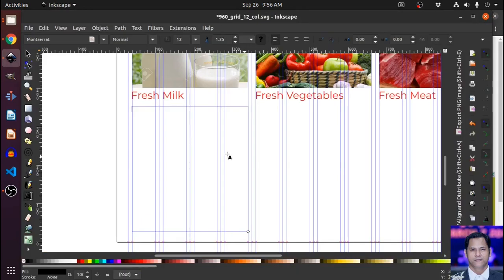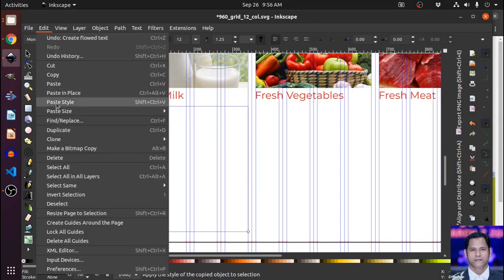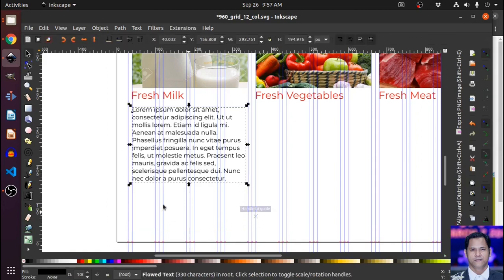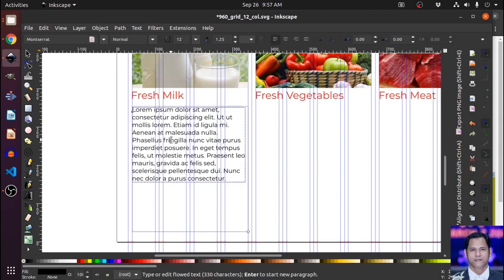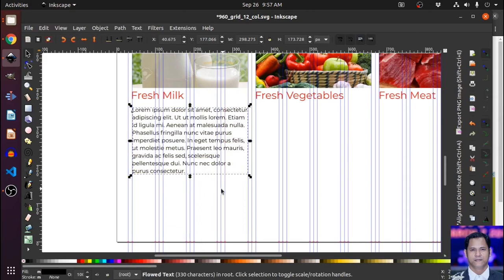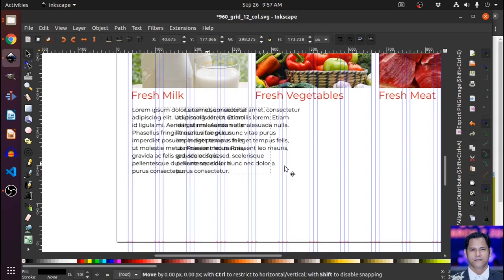Copy and paste. Paste. So let's just copy this one or duplicate.